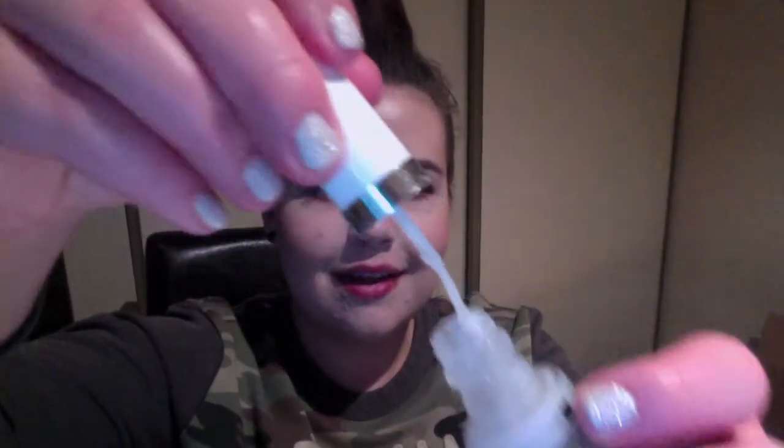Next product is the Revlon Quick Dry Base Coat. I also have a top coat I used up — the Sally Hansen one in the red bottle that's supposed to dry within 30 seconds. I haven't completely used up the base coat because it got kind of goopy and thick really fast; there are little strings of product flying everywhere when you pull it out. I did like it though — I've never found a base coat I've been really wowed by. As for the top coat, I actually really liked it. It did speed up the drying process — I don't know if it lives up to the 30-second claim, but it was pretty fast. I would definitely repurchase that one in the future.